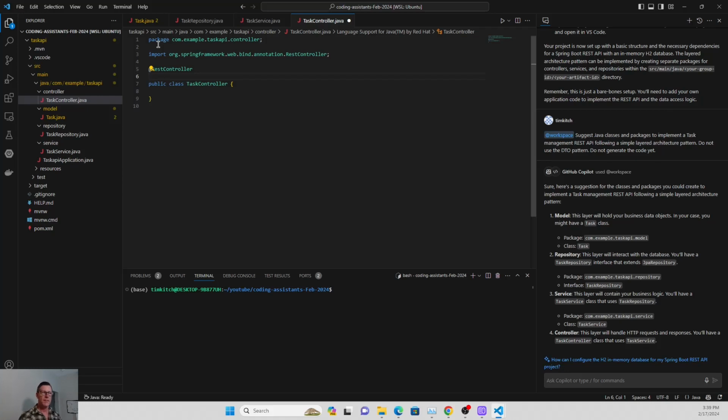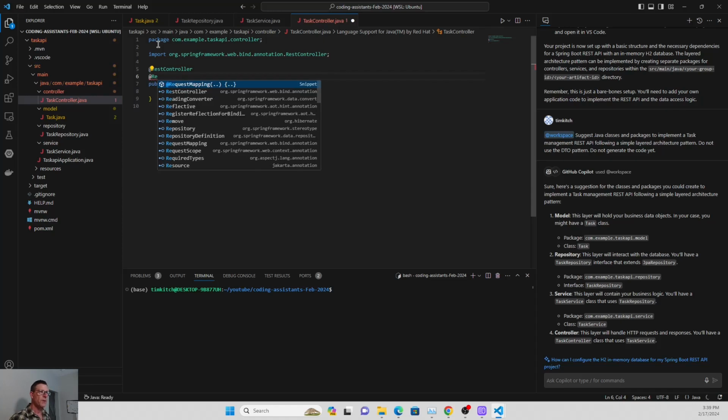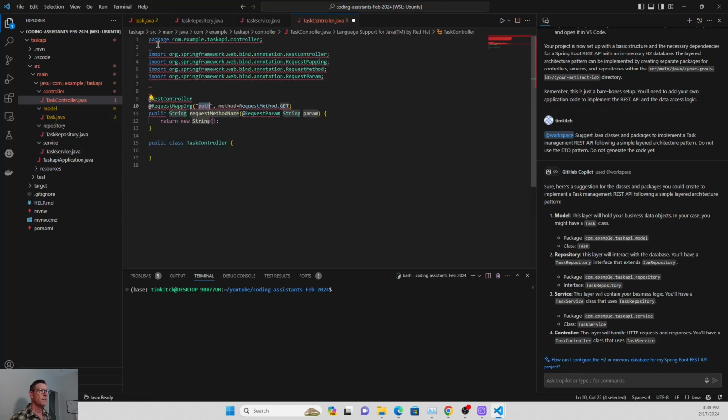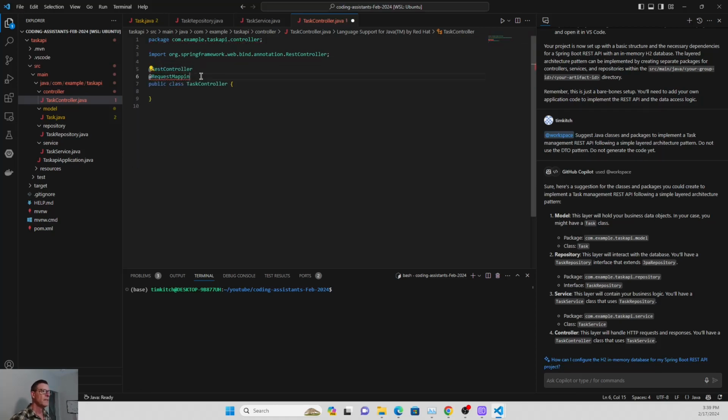Again, this is another sticking point I've noticed: it gets all of this right, but what it sometimes gets hung up on a little bit is the request mapping that we need. So I will have to coerce it just a bit. The request mapping is here to define our URI for tasks. And that's not the one I'm going to go with. I'm going to go with just tasks for the purpose of this demo. Okay, fix this import.